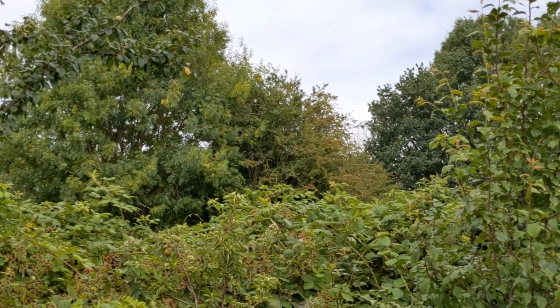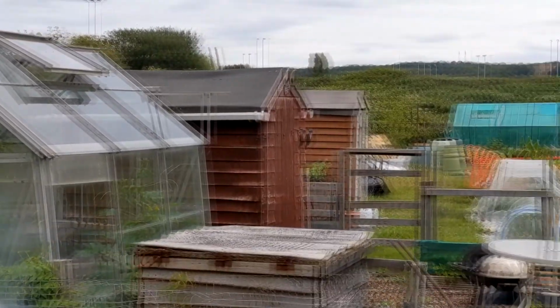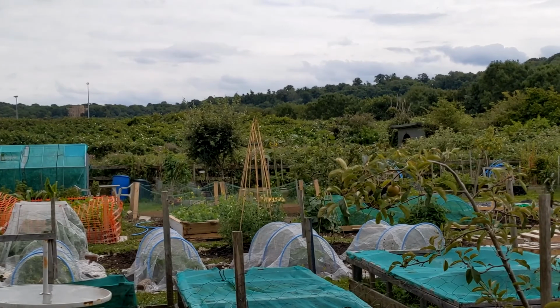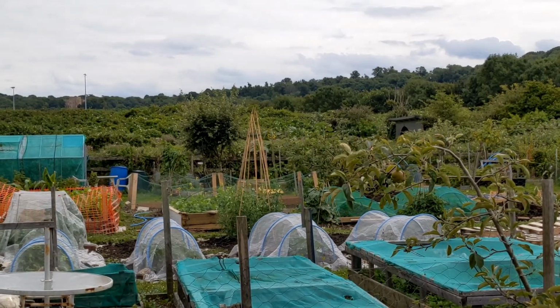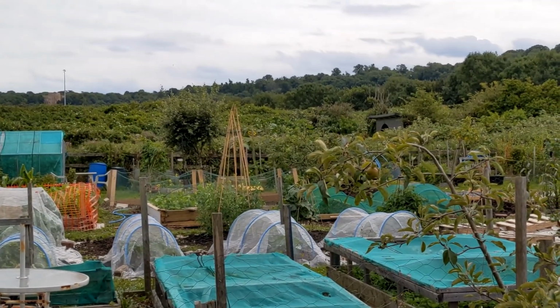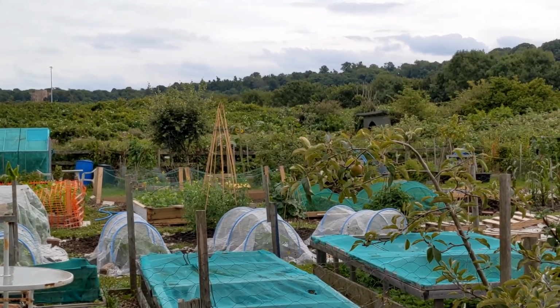And there's a great big oak tree here. And the kind of green over there, there's actually a field with some bees. So it's a pretty small site. There's only 13 plots, and finally, most of them are let now. So let's see if we actually get any community spirit on this plot, because it's been quite quiet over the years.